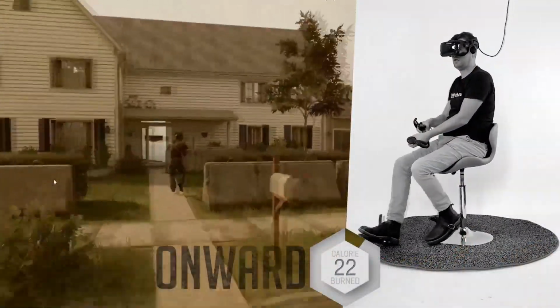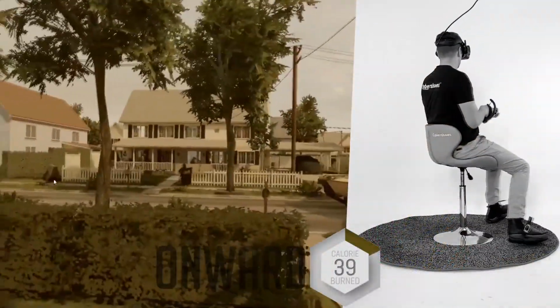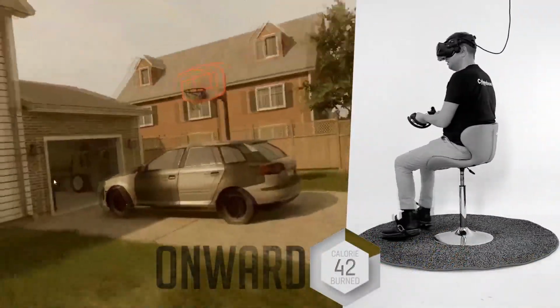Cons are, if it's in a very precise shooting environment in your game and you're wiggling all over the place, it's going to directly affect your shooting. Which is a pro and con, right? It's just like using force feedback or haptics in virtual reality. The more your gun shakes, the harder it is to hit the target. But the more real it feels, so that's the trade-off you're playing on that.